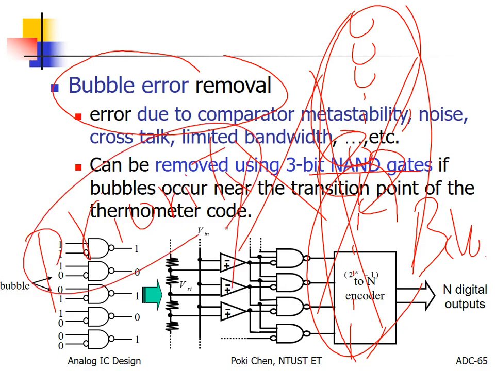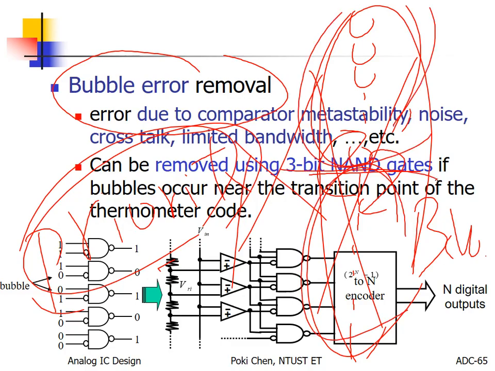You just Google online and you will get the VHDL or Verilog code. You don't need to write it by yourself. But you need to make sure your input to such a priority encoder looks like this: all zeros and all ones, a clear cut. But usually after fabrication, you get bubble error, and the output of your priority encoder will be incorrect. So you need to remove such bubble error before the priority encoder.